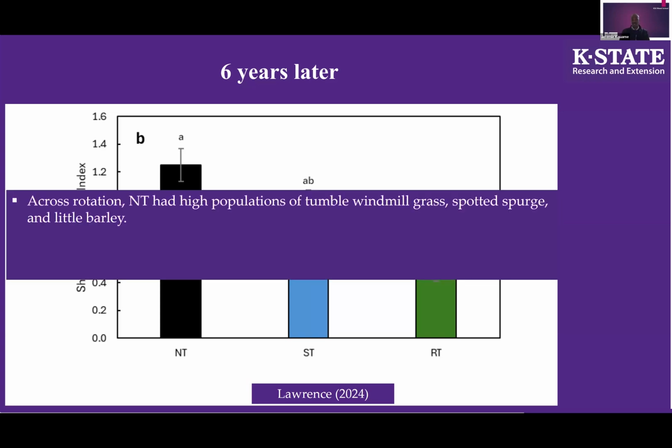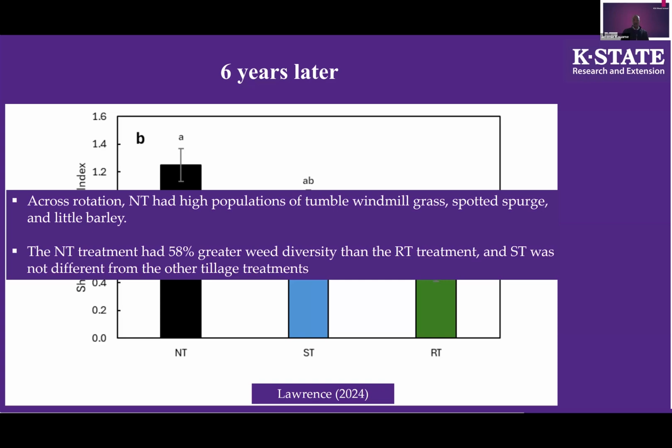Across rotations, the no-till plots had a high population of tumble windmill grass, spotted spurge, and little barley. She also found that the no-till treatment had about 58% greater weed diversity than the reduced till plots. But the strategic till plots were in the middle of the two. They were not different from the no-till, and not different from the reduced till plots.